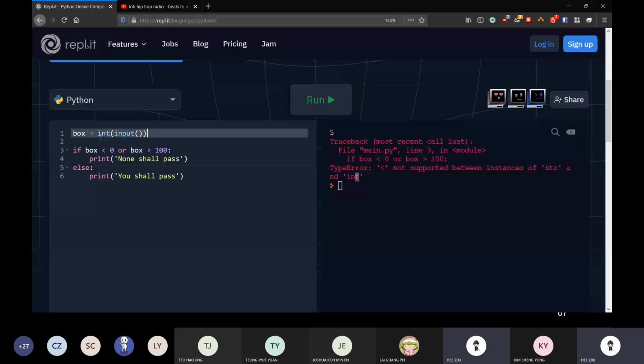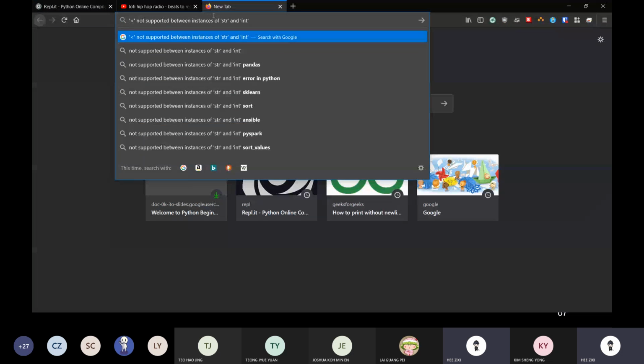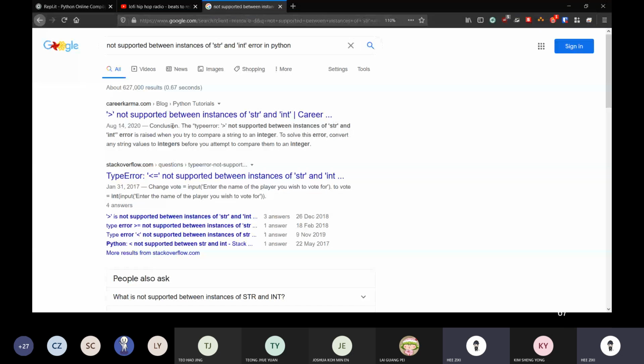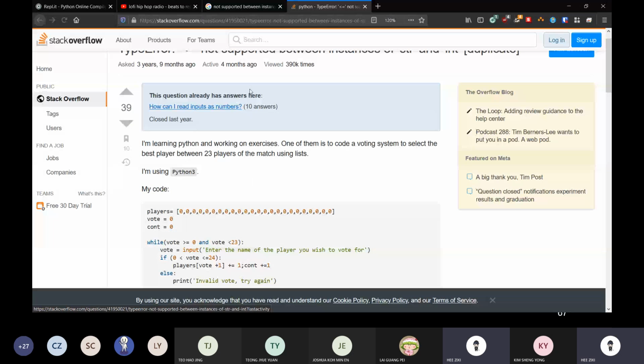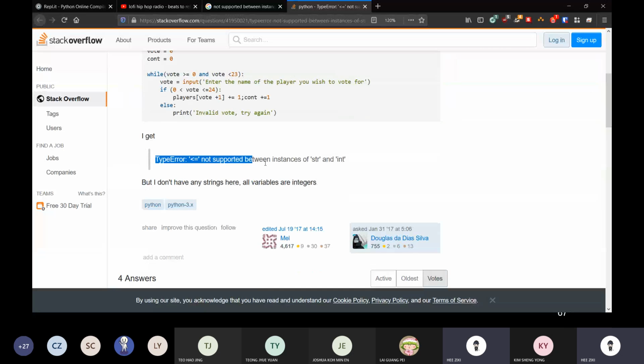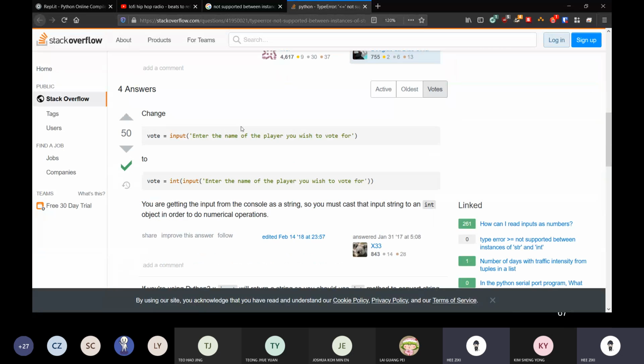Let's assume you don't know how to solve this. Just copy this, Control C. Okay, that's a keyboard interrupt, sorry. Copy this, paste it in Google, and say, error in Python. It even helps us to autocomplete. Let's see. Stack Overflow. I remember this from the workshop. Seems like someone is getting the same error as me. Let's see if anyone answers.